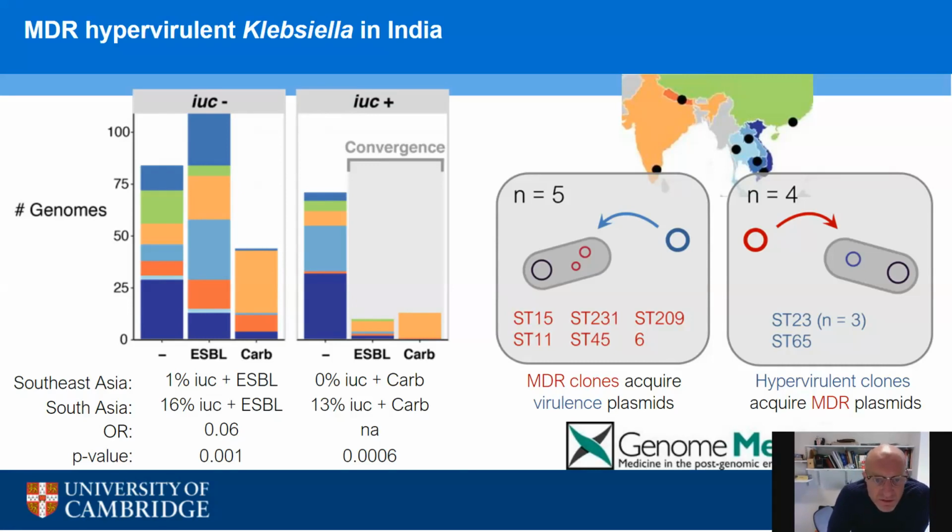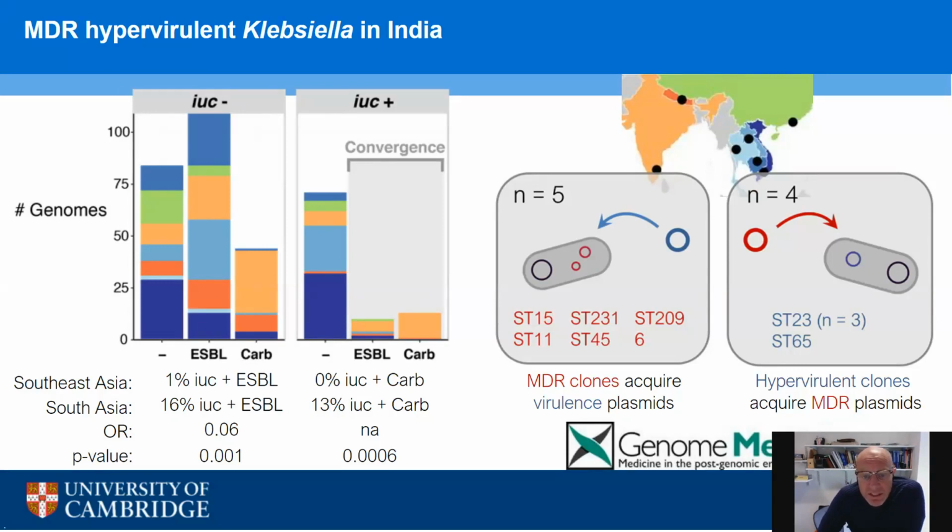So IUC is a locus associated with this hypervirulent phenotype, IUC plus on the right-hand side there, and they're generally less resistant to different antimicrobials. However, you can see two groups there saying ESBL and carbapenem. Those are coming from India, as highlighted by orange, and those are organisms that are emerging in India that are hypervirulent, so contain the genes associated with hypervirulence, associated bloodstream infections that are also resistant to third-generation cephalosporins and also then carbapenems. And how is this happening?